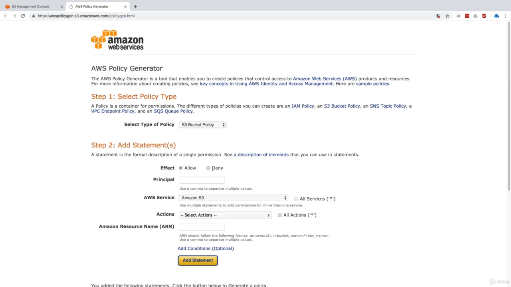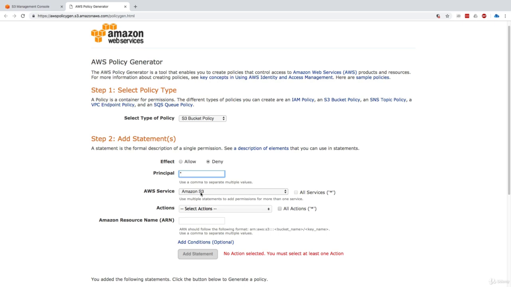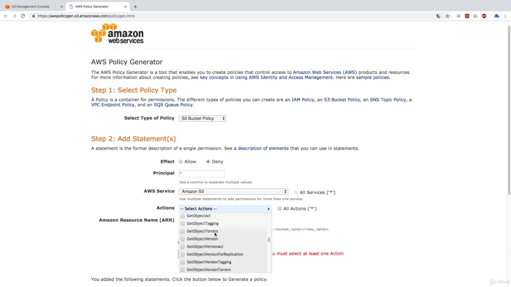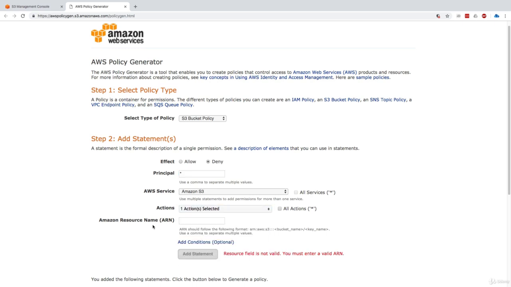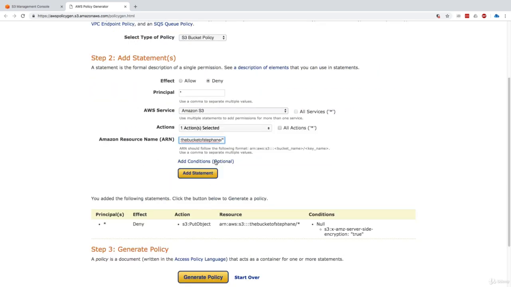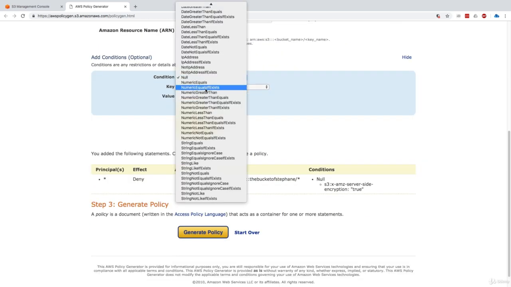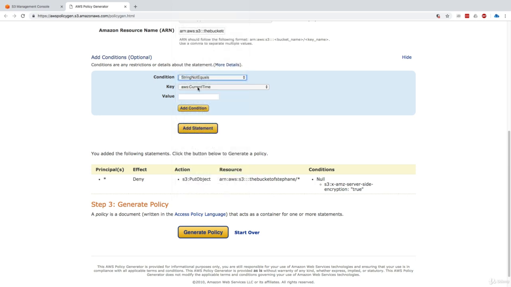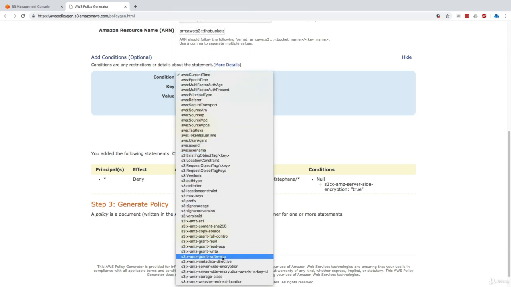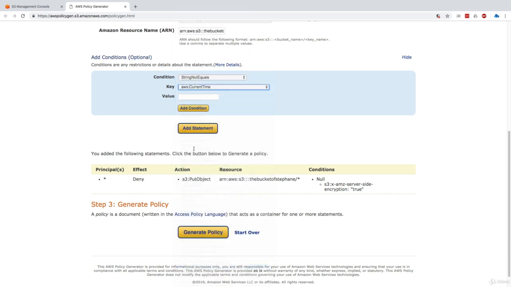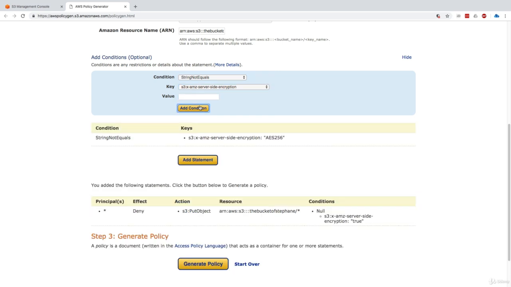And the second statement we need to add and say deny, principal is going to be star, service is Amazon S3, action is again put object, which is right here. The ARN is the same slash star, and this one we add a condition, and we say with the string not equals, we scroll all the way down to AMZ server-side encryption, and we say AES 256, add condition.